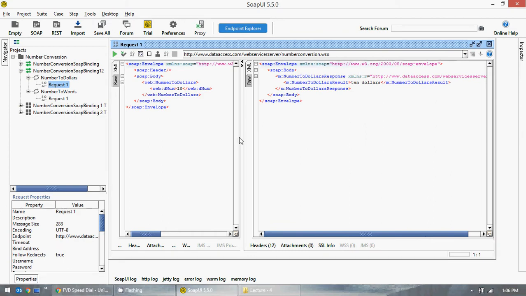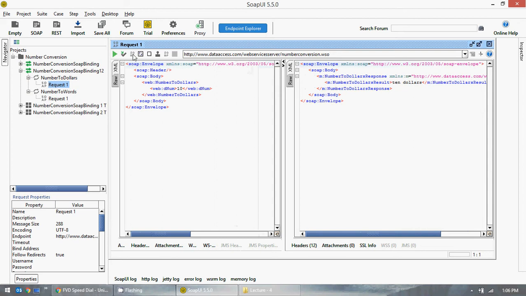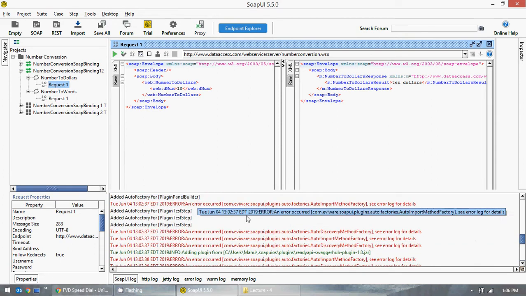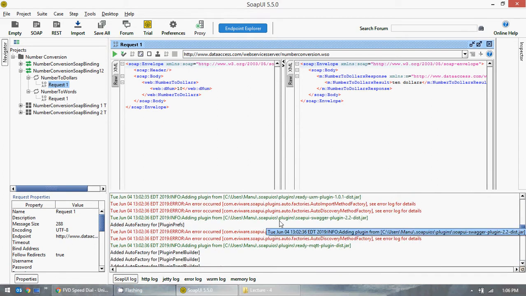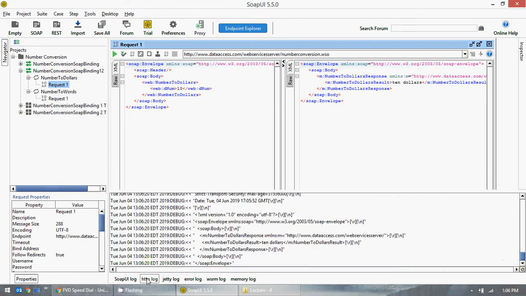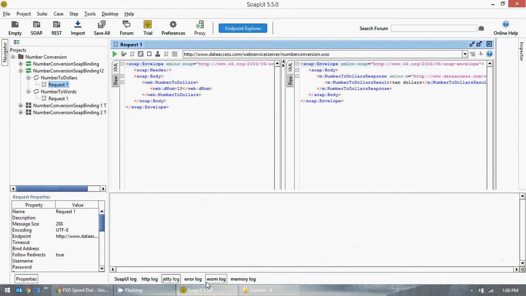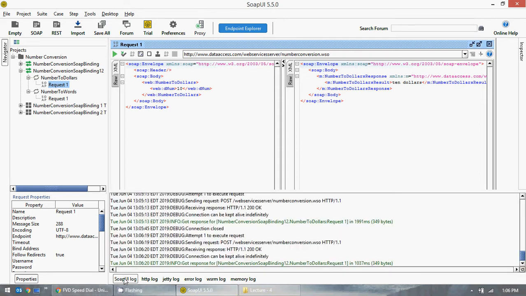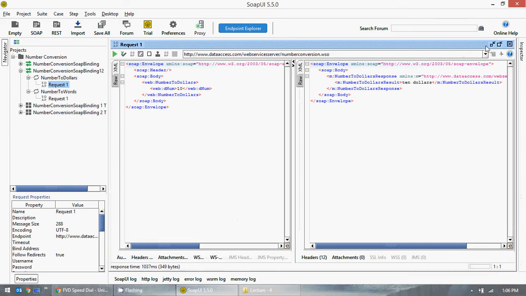We did that yesterday: we submitted a request, and we also went through these logs. So these are SOAPUI logs. These errors are, for some reason, still there. In the HTTP log and JT log, the error log doesn't show anything. Memory log, at this point of time we don't require that.